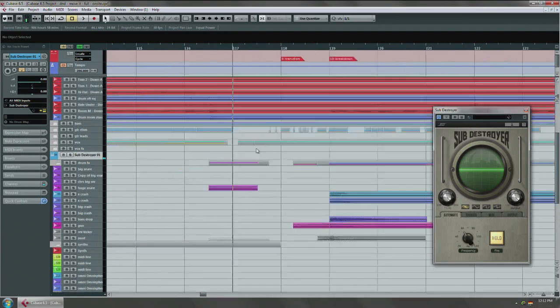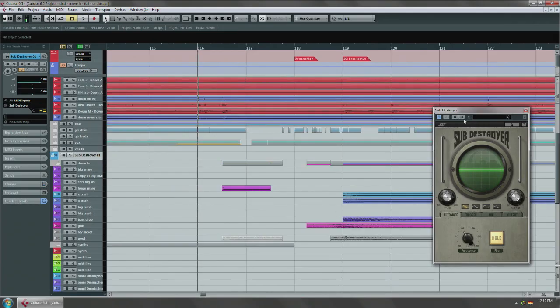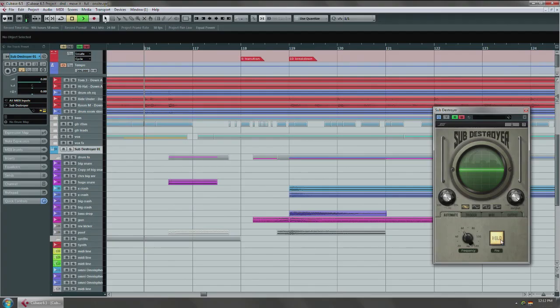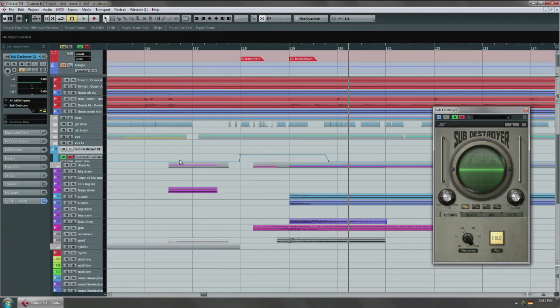So what you could do is, if I put this in write mode and hit play and hold the button down where I want my bass riser to happen, then I can go back and automate the frequency. So I'll show you. I basically held down the button where I wanted the bass riser to start.